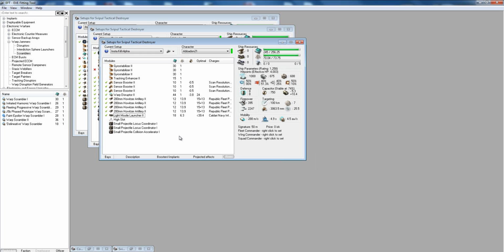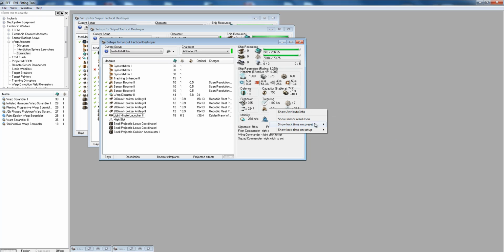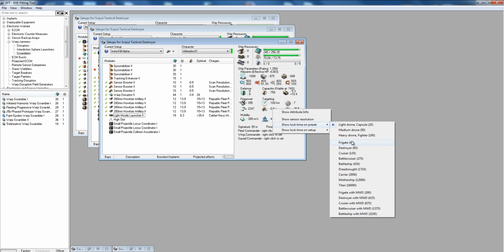Stay in sharpshooter mode. You've got over 3,000 scan res, and that's not in a fleet. If you go into a fleet, then you're at 3,300, and that's just with fleet bonuses. That's not with any kind of links or anything like that. That's just with the standard fleet bonuses. So that's pretty awesome. And that's going to be InstaLock. You're going to lock a frigate in 0.7 seconds, just for fun. A light drone, still less than a second for a 25 signature radius.